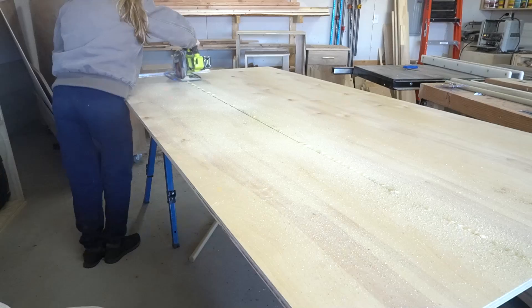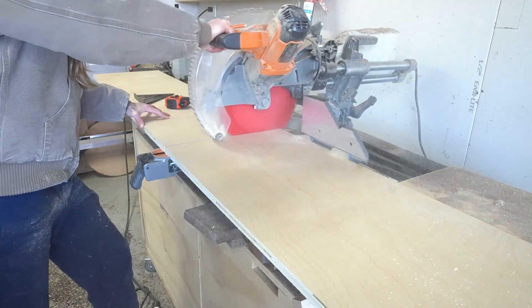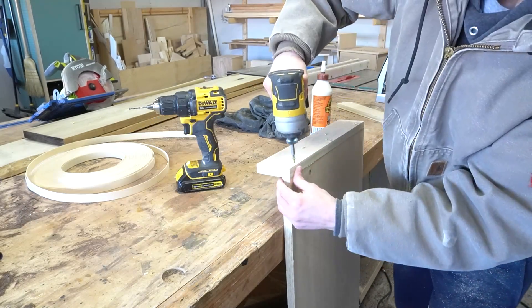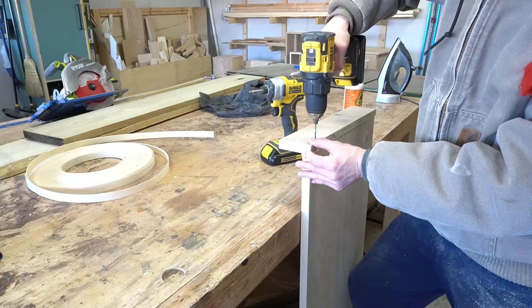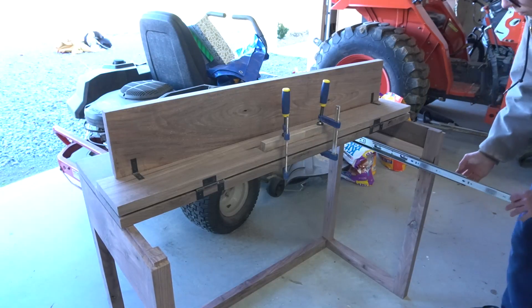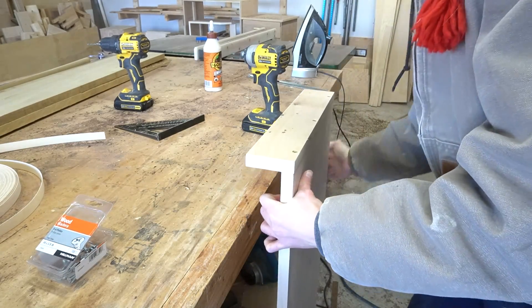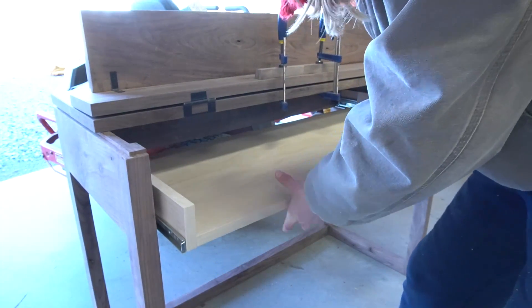For the tray, I cut down some plywood using my rip cut and circular saw and then trimmed it to length on the miter saw. I cut a tray bottom and two small pieces to go on the sides. I just glued and screwed these pieces together to make a tray that would fit the keyboard. All the dimensions can be found in the plans linked below. Once the tray was together, I removed the front part of the drawer slides and screwed these onto the tray at the bottom edge, then installed the tray onto the slides in the desk to make sure everything fit.